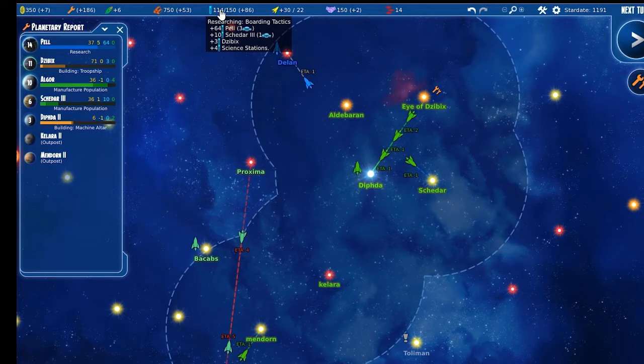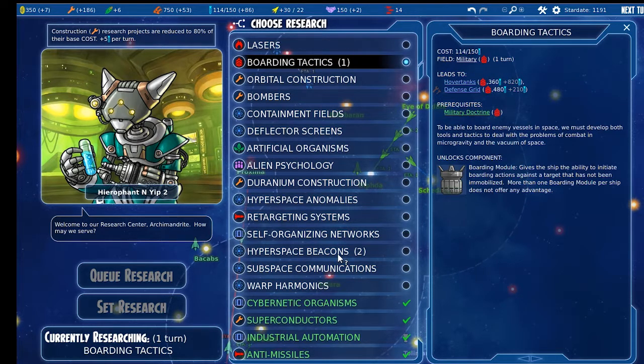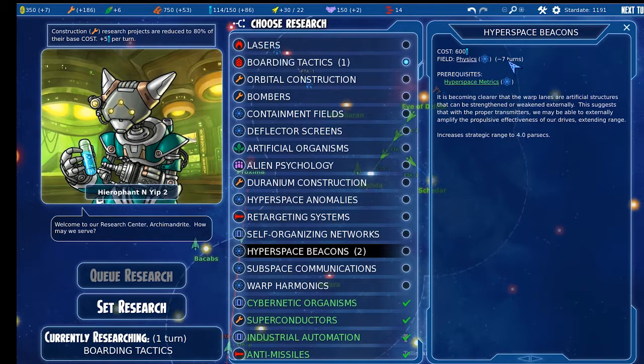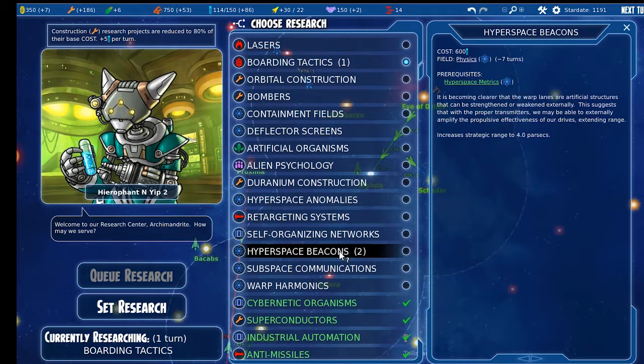How many more turns do I have left to get my hyperspace beacons? Okay, we got one turn. Boarding tactics are one turn, and the hyperspace beacons take 7 turns. Well, that's interesting. Why was I thinking 10 turns? We must have had some growth with my science. Maybe it was 3 turns ago when I counted 10 turns. Okay, so we're down to 8 turns. In 8 turns I will get my beacons and be able to increase my range to 4 parsecs.